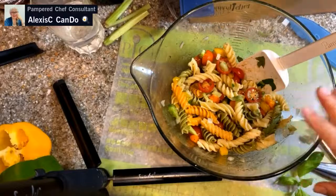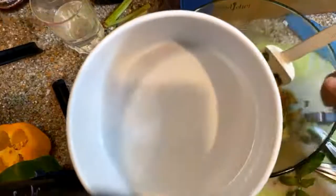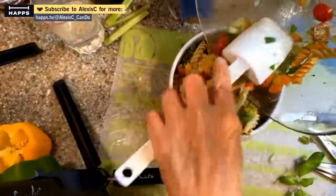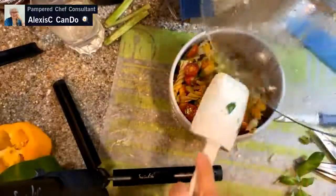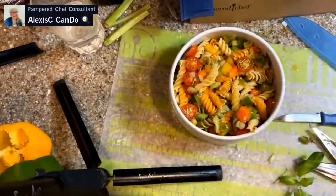I'm going to put this back in my... Let me see if I can put this back in my bowl, because this bowl is so pretty, okay? And since we just mixed it all up, oops, put it right in. There we go. Oh, look at that. This is looking so good. Okay, and again, just be creative with your seasonings. I'm just using my favorite, garlic and herb. All right, there we go. Oh, this is good.